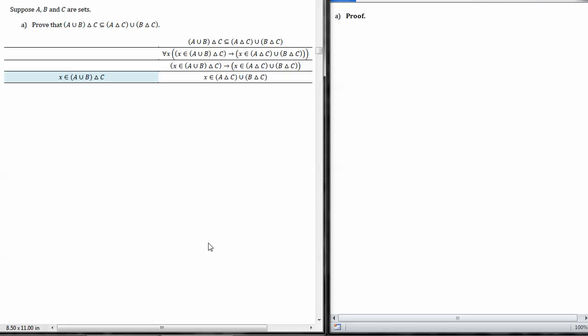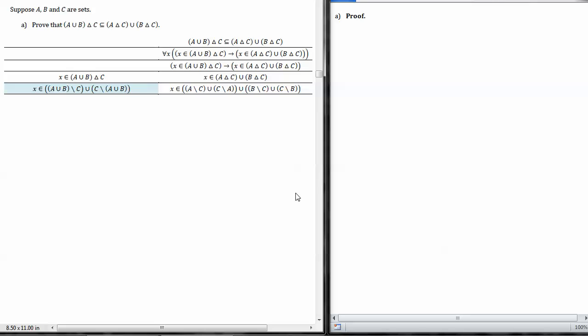So the symmetric difference. Now, when I was making the picture, I said it's the union minus the intersection. But another way to define it is that it's basically all the elements that are in one of the sets but not in the other. Okay, and so in this case, that would mean that x is in the first set minus the second set, union the second set minus the first set. Okay. And we can do the same thing over here for both of the symmetric differences. For example, we get that A symmetric difference C is A minus C union C minus A.